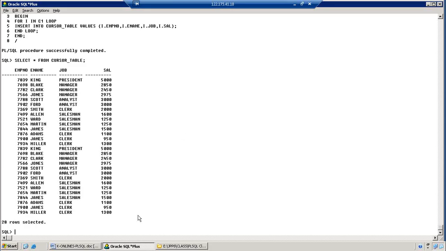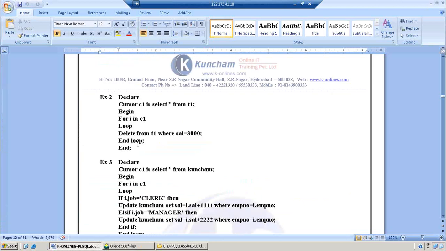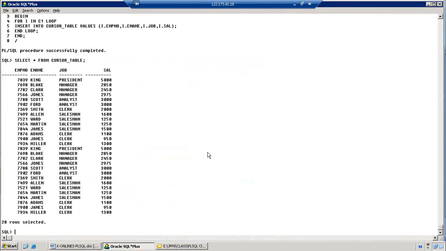In the same manner we want to work with the deletion operation. Suppose I want to delete from a starting range to an ending range. For example, I want to delete the employees whose employee number is between 7,900 and 8,000. Those records will be deleted. Here is how we can do that.